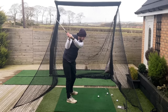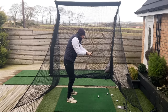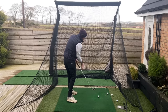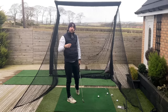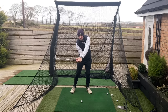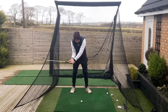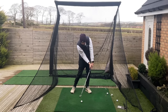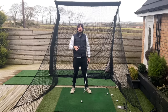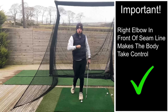That means the arms are going to be more in front of your pivot — not over the top, but under control — and that's going to help you continue to turn in the downswing and have good ball striking. When that right arm is in front, just like the classic Ben Hogan right arm in front, it drives everything nicely forward. Ultimately it makes the arms and hands under control by the body.